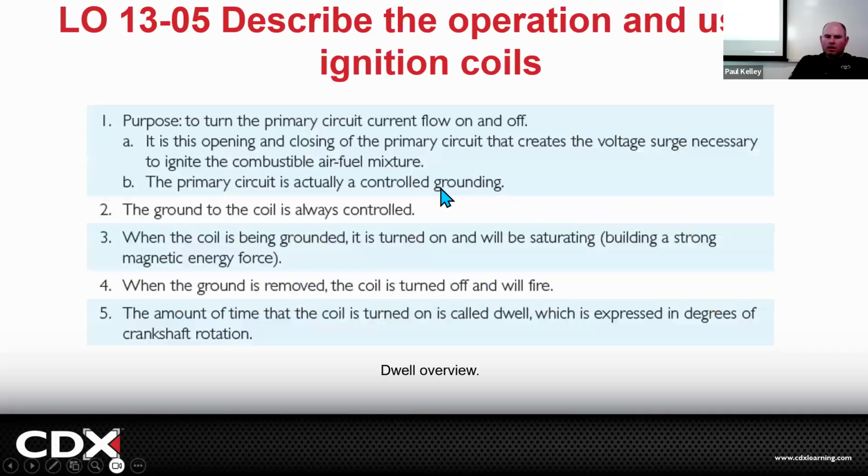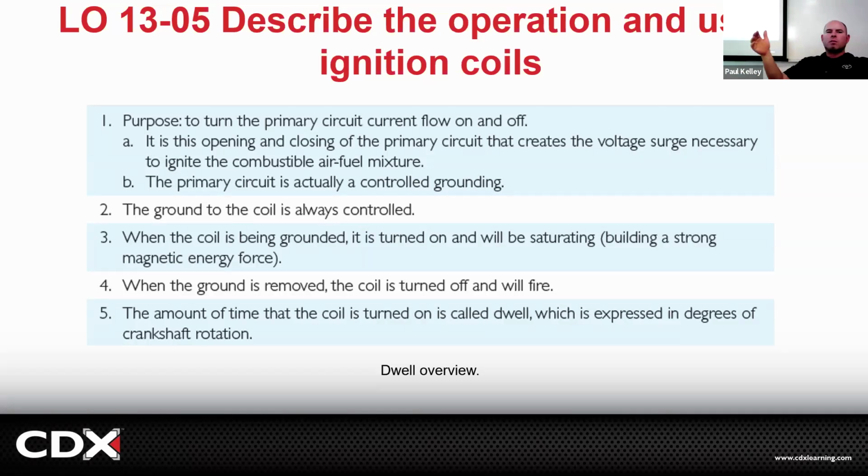Cool. All right. Basically what we're saying is the primary circuit is actually controlled by grounding. The ground of the coil is the controlled one. Remember in the beginning, I showed you were pulsing the positive. Maybe they used to do some of that, but in reality, when you turn on the ignition, you're turning on the 12 volts to the coil and it keeps it the whole time. Then when you start to crank it over, it gives it ground, but then it takes it away.